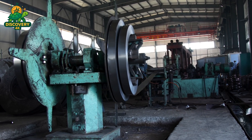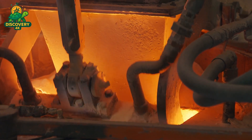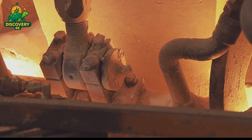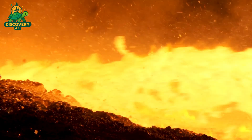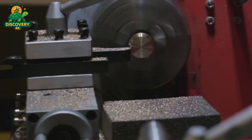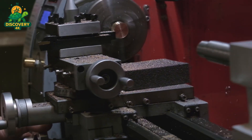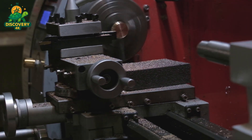The dust is passed through vibrating screens and cyclone separators, which sort particles by size and density. Larger chunks are re-shredded; finer, more homogeneous particles move forward. Throughout this process, powerful vacuum systems remove harmful airborne particles, sending them through activated carbon filters to trap toxins. Safety and environmental compliance are paramount — after all, this isn't just valuable, it's volatile. By the end of this stage, the factory is left with bags of fine powder, black and gray, occasionally speckled with metallic glints. Hidden in this unassuming dust is the gold we're after. But separating it requires precision chemistry and one of the most powerful reagents in modern metallurgy.